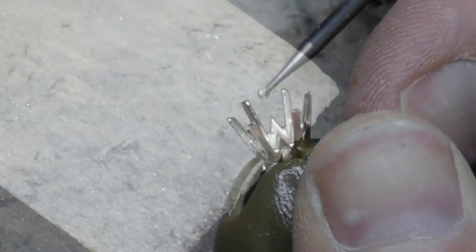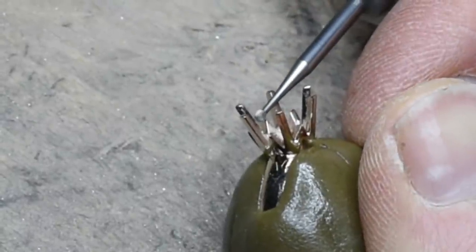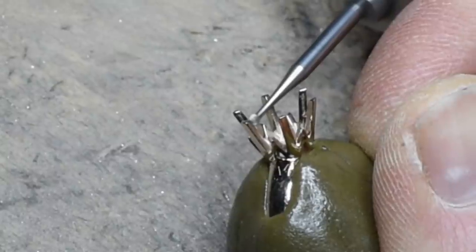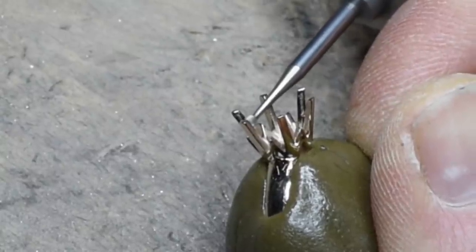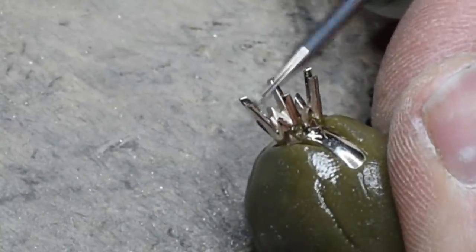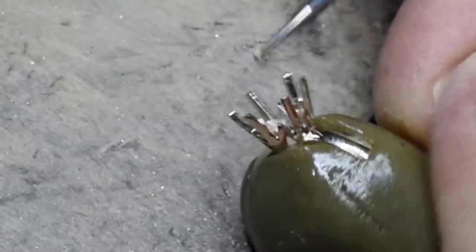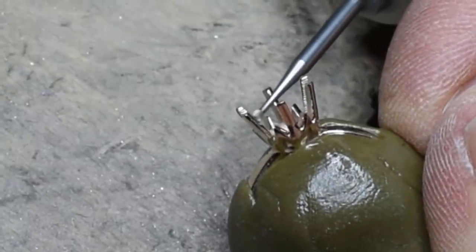To fix a gem above a claw setting, the first action we are going to perform is to create a groove where the gem belt will rest. If we have carried out our excavation well, we will have two advantages: the bending of the claws will be facilitated and the gem will be level straight with respect to the vessel.